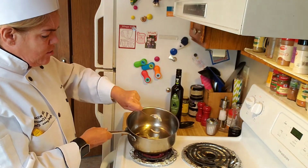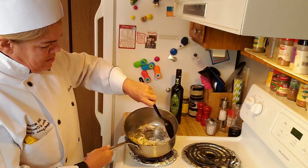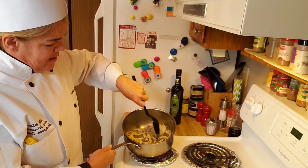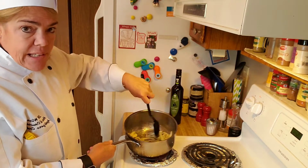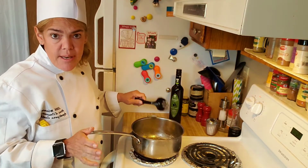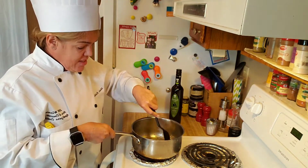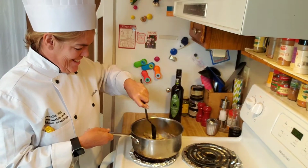If you're doing your onion soup to make it really a good onion soup, you want to make a roux in your onions. So you're going to flavor your roux. So we've got 1 tablespoon of flour, which is absorbing all of that oil. It's 1 tablespoon of oil to 1 tablespoon of flour for the roux. So if you want to double the recipe, that's how you do it. It's very simple. At least the way I'm showing you, it's very simple.